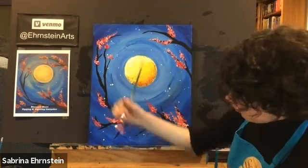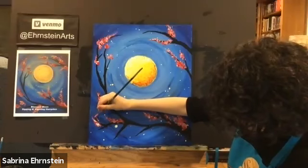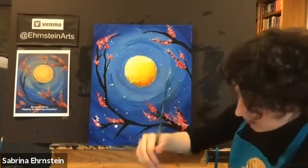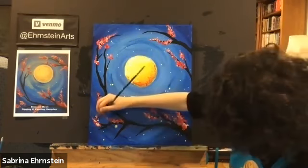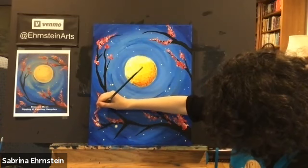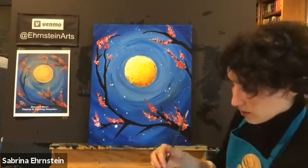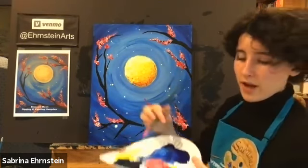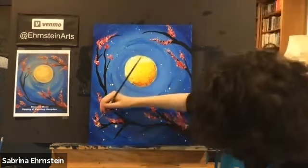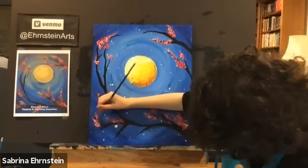All right, I'm going to add some white to this one and go back with some red. Also, this branch needs to get covered a little bit, so I'm going to come up here and add a blossom there. Go with some pink, some red, make it look natural, a little random, which is actually a really good thing. So I'm going to make sure I get the paint off of my brush as need be, spinning it around, getting some new paint, some new colors on there, filling them in where I need them.